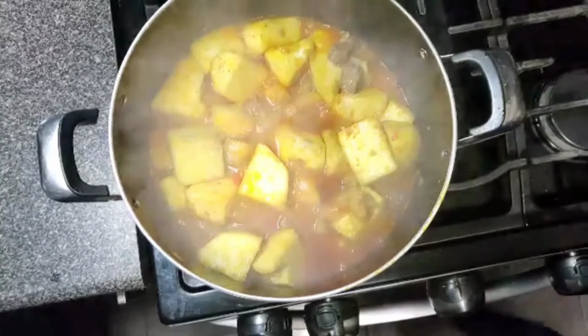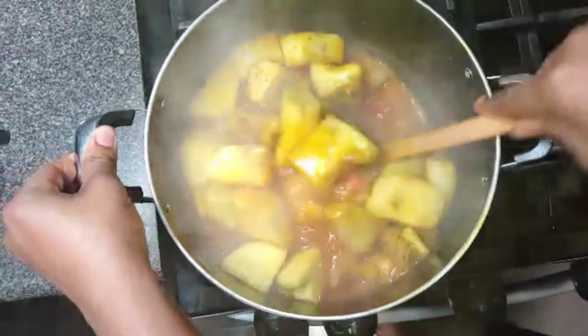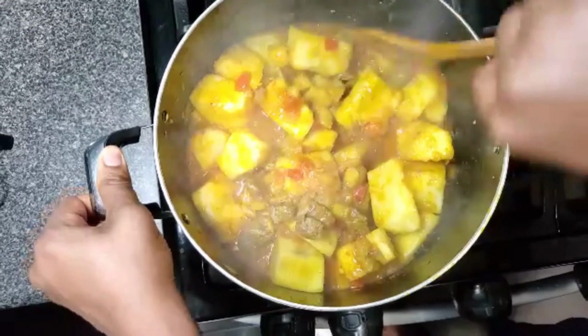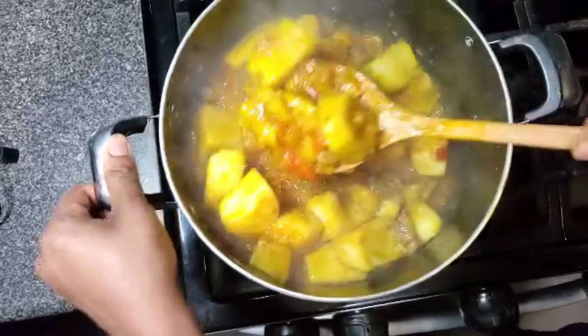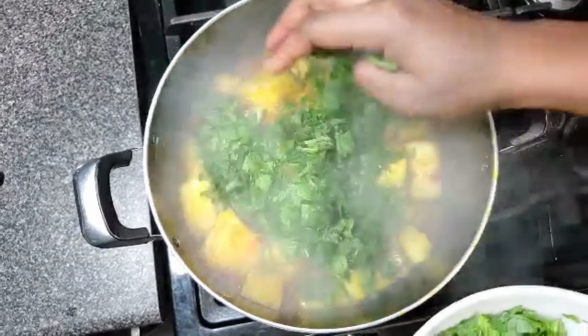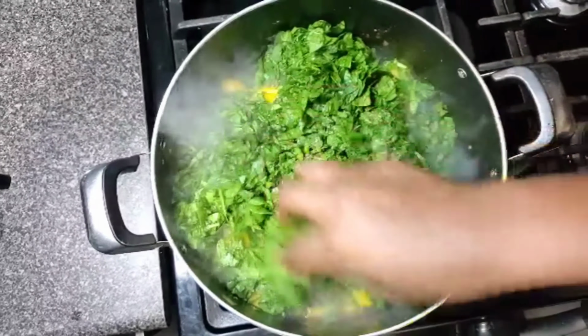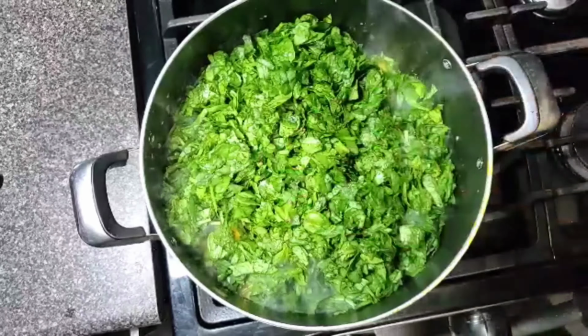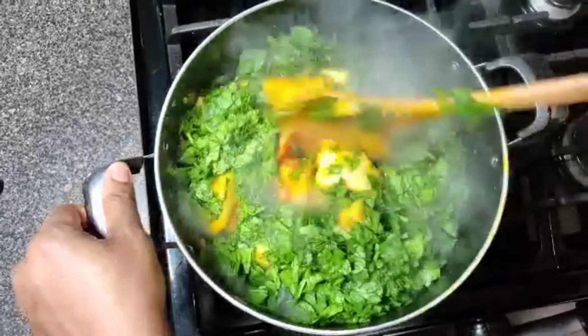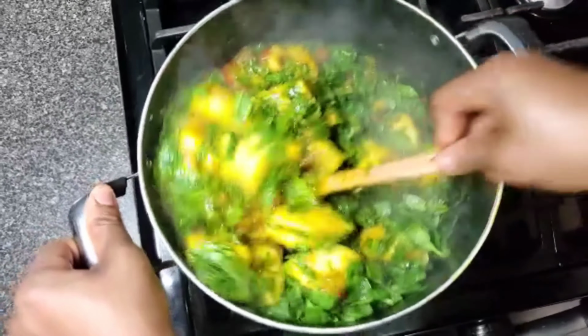I'm back after 10 minutes, guys. This looks so inviting. Don't you just love the look, guys? It smells so good. Okay, my vegetable is ready to complement this yam porridge. So I'm just going to pour everything into the yam porridge and cover to cook for about just 1 minute so we don't overcook the vegetable.